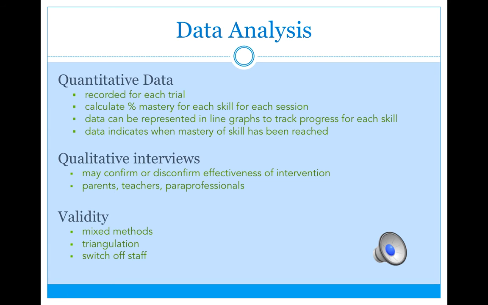The qualitative interviews may confirm or disconfirm the effectiveness of my intervention. By asking questions to parents, teachers, and paraprofessionals, I will be able to gauge the effectiveness of my intervention as well as the feelings of others involved. To address issues of validity, I am using a mixed methods design which will allow for triangulation between the different types of measures in my study.